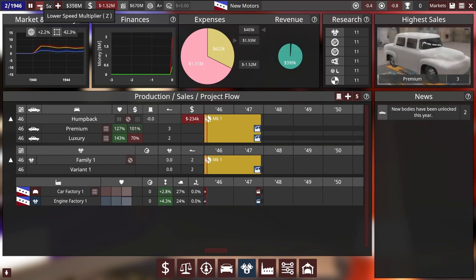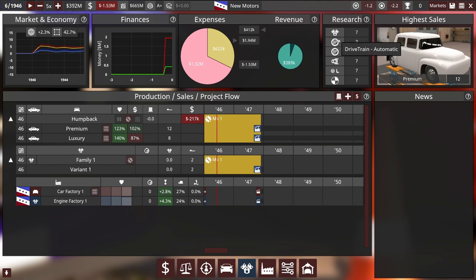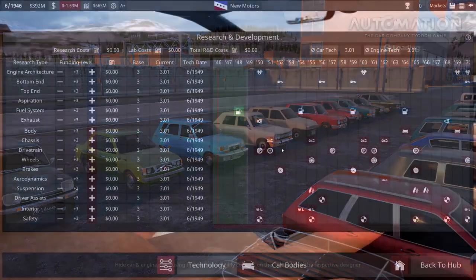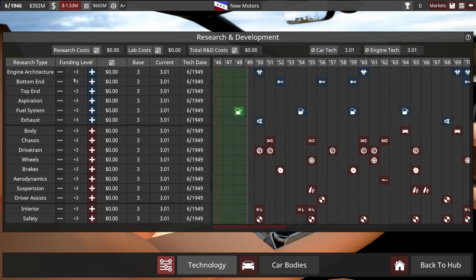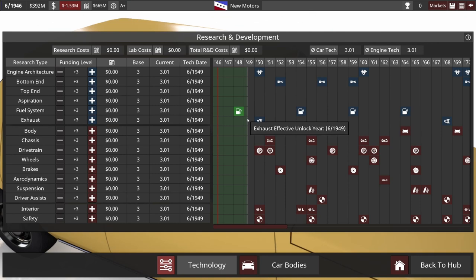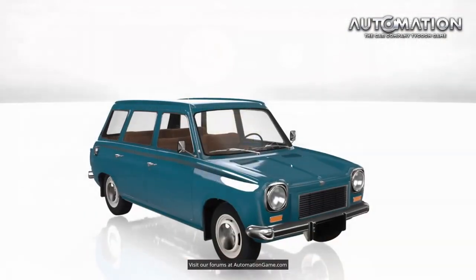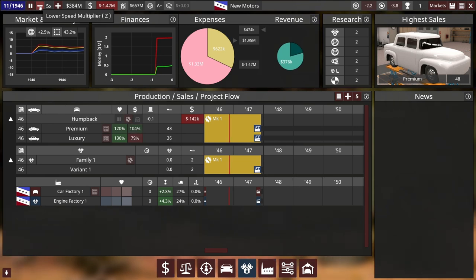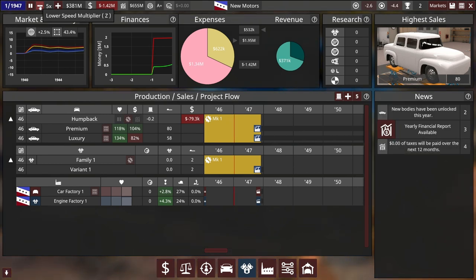Now, if I let the game tick a couple times, we can see we have research coming in. We're going to unlock new things next time we want to make a new car or make changes to our car. They're all very useful. I'm going to hold off spending money for now, but this screen, research and development, is also very important. It lets us unlock stuff early. But more importantly, it makes everything we produce cheaper. So we start with a baseline of 3 R&D in every category for medium difficulty. That's pretty good. That makes it very easy for us. That is going to make a discount on every part in the car, as if we were using lower quality. I'll explain that again probably when we do our facelift.